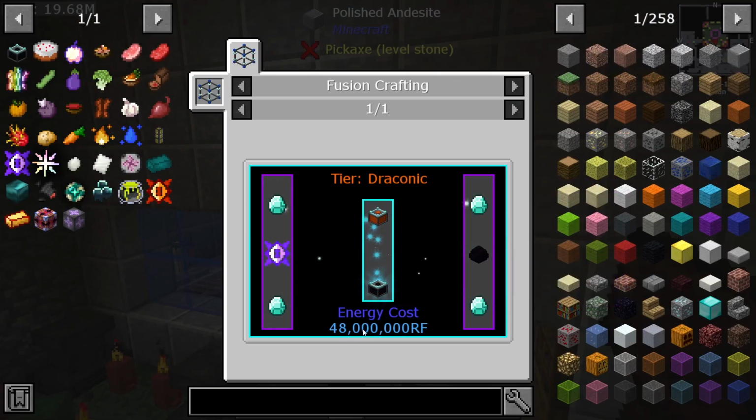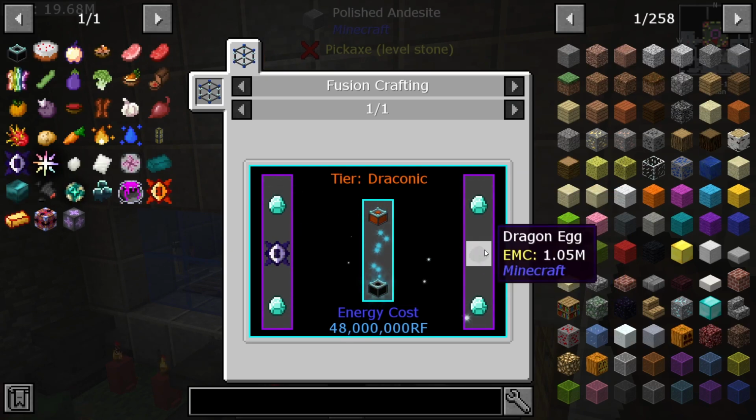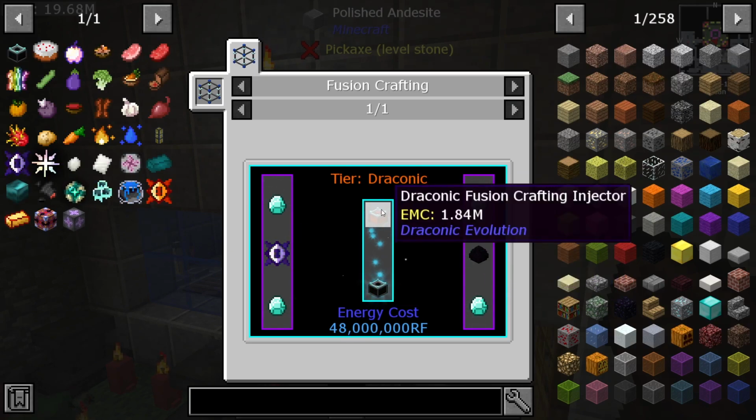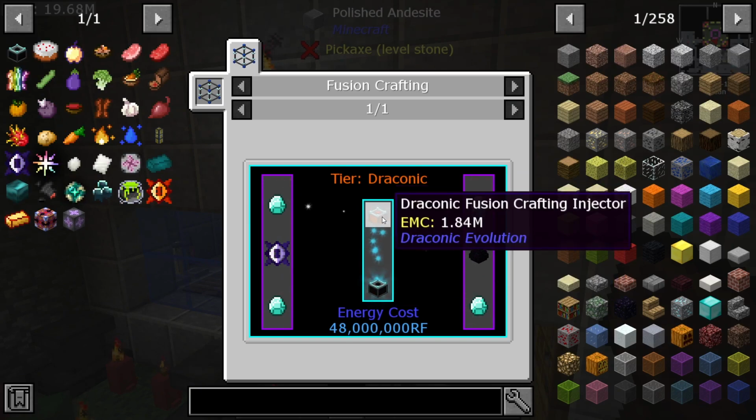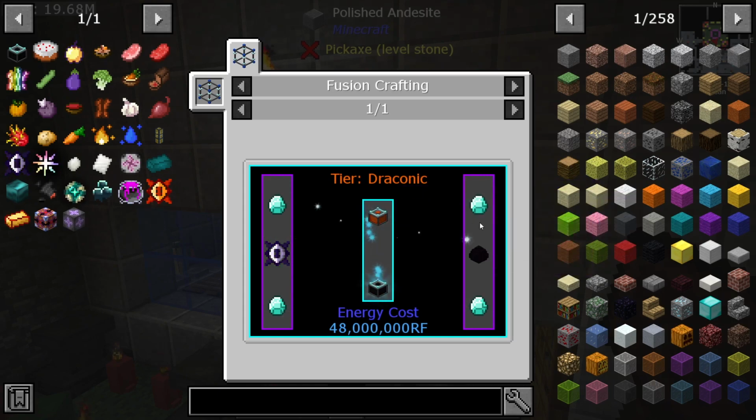So we need 48 million redstone flux. That's not very much these days. So we need 4 diamonds. And we only need to change one injector. This might be the last bit of injecting we do. So honestly, this is not going to be an issue. I think I'll just take one down off the wall.